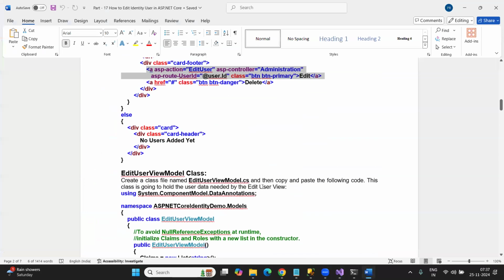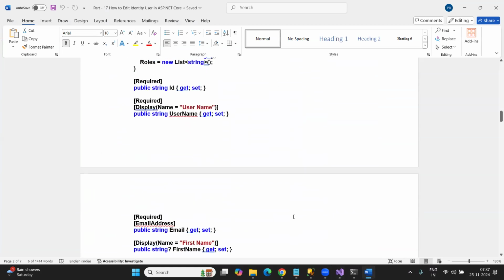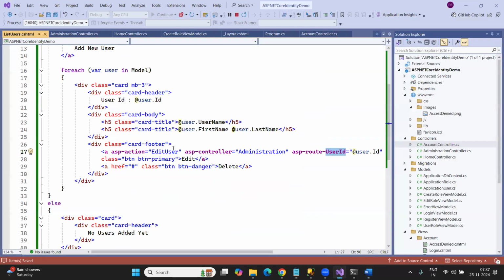For this edit functionality, this edit user wants to provide a view where it will update the data. For sending the data from the controller action method to the view, we need one model, where it will hold the user ID, user name, first name, last name. Those information we need.